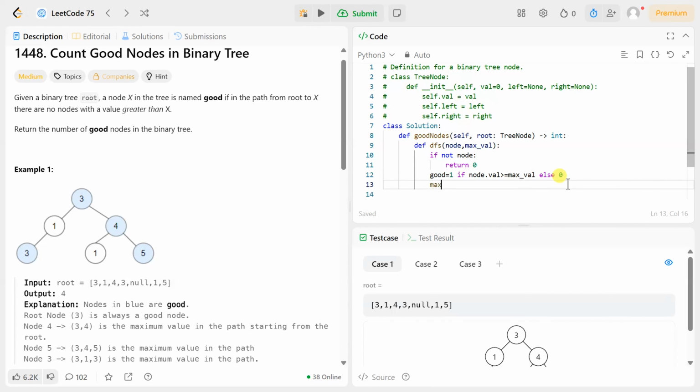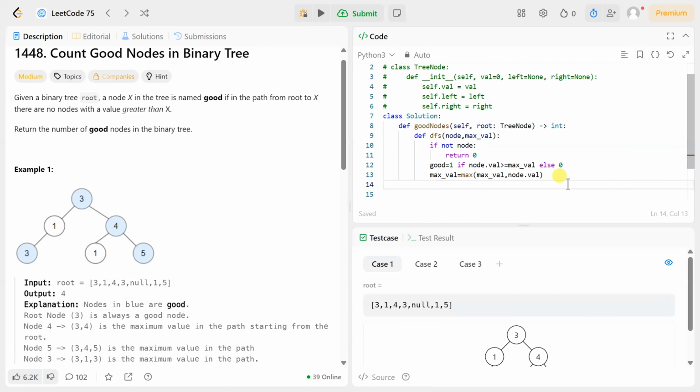And then max_val will be defined as max of max_val, node.val, and good plus equal to dfs. We will be adding up all the good values that have been seen so far. So dfs of node.left, we will perform dfs search on the left node, and we will pass max_val.